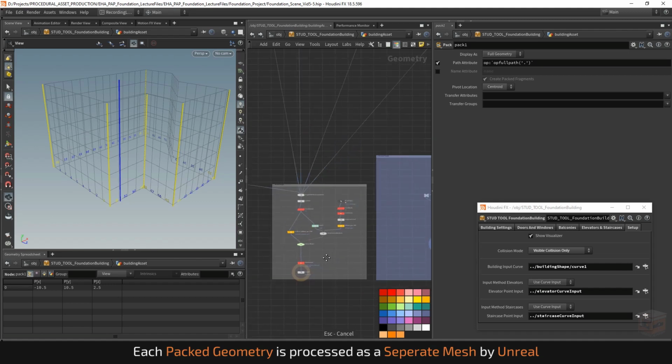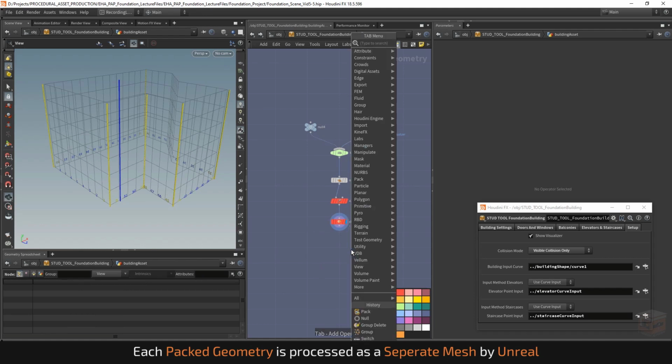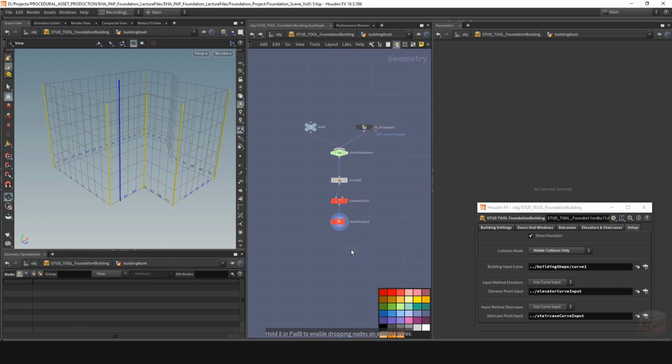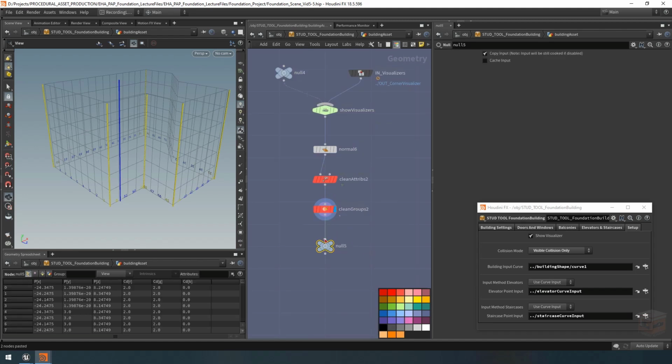But I don't really want to do that here. We don't have to do that. That's something you have to do if you're using a surface operator asset. Because we are using an object level asset, we can output it to a separate geometry container. Right? So let's go ahead and plug this in. And then we're going to call this one out visualizer.